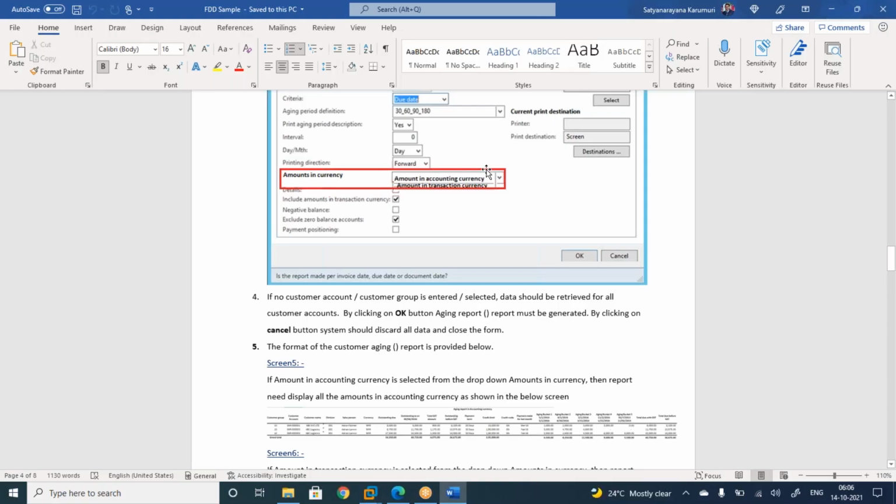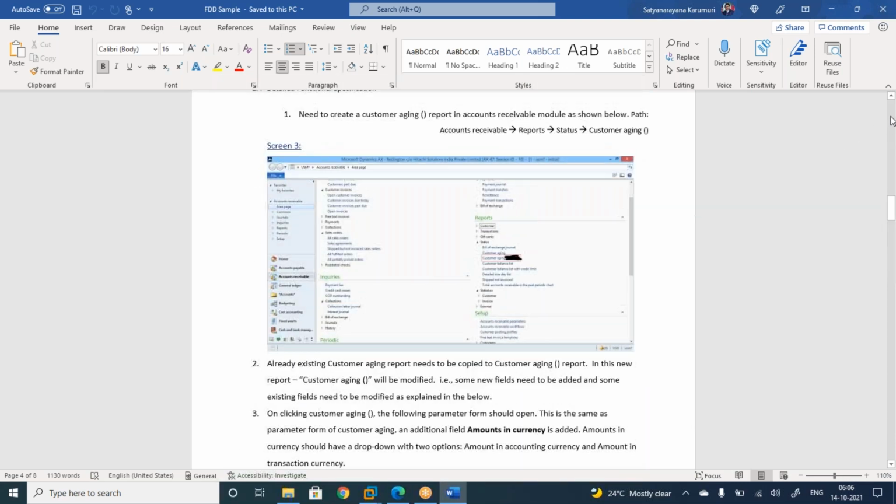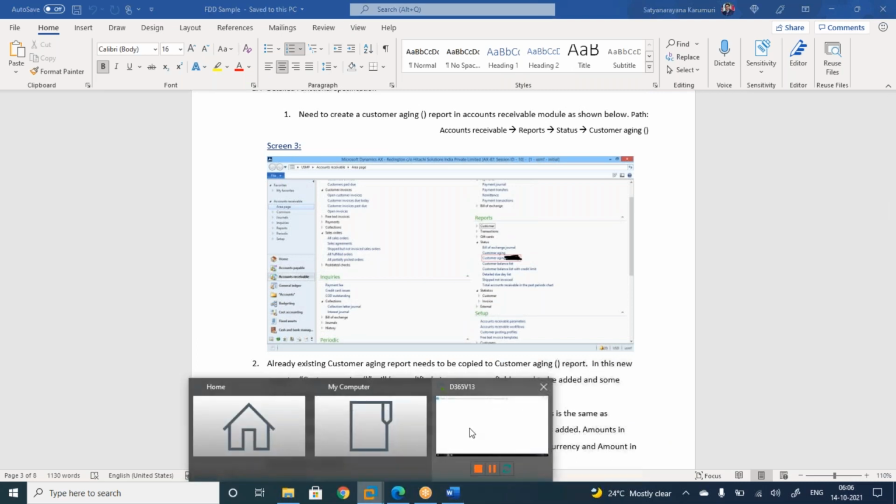So the customer wants transaction currency as well, along with the normal currencies. So we developed it as per the client requirement. Let me show you the first issue in the system. It's not an issue, it's a limitation in the report.